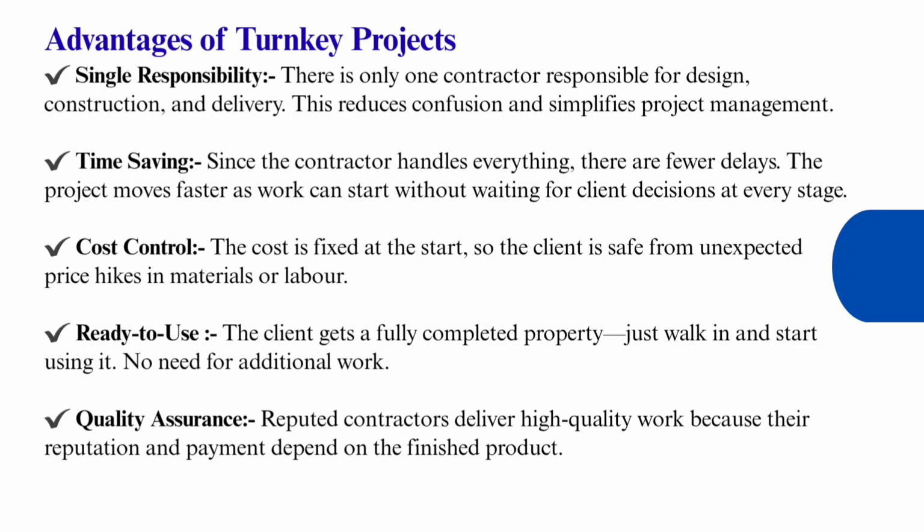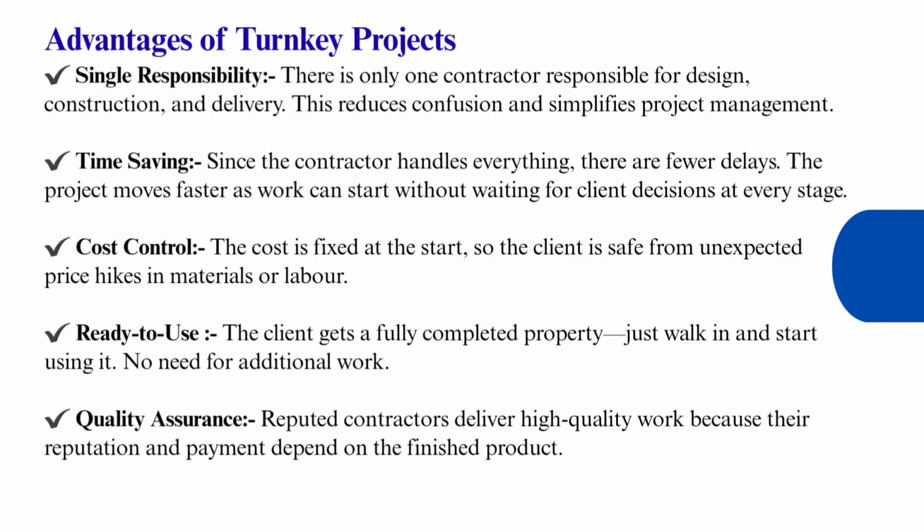The next point is cost control. The cost is fixed at the start of the work, so the client is safe from unexpected price hikes in materials or labor. Then the next point is ready to use. The client gets a fully completed property, just walk in and start using it. No need for additional work. The next advantage is quality assurance. Reputed contractors deliver high quality work because their reputation and payment depend on the finished product.